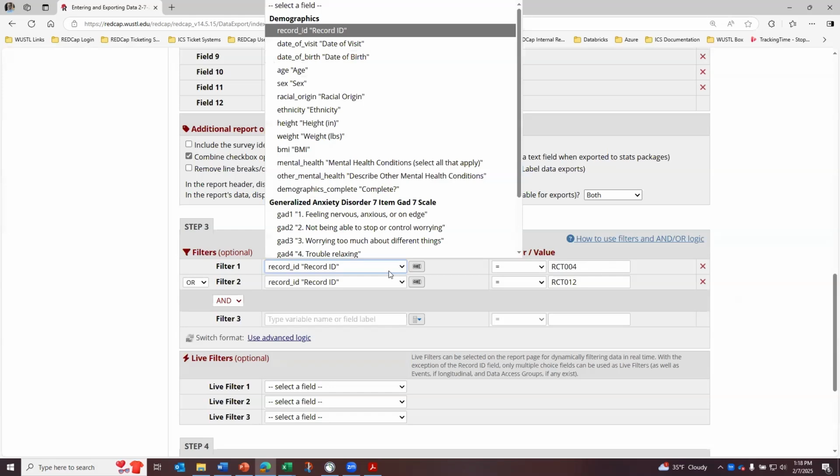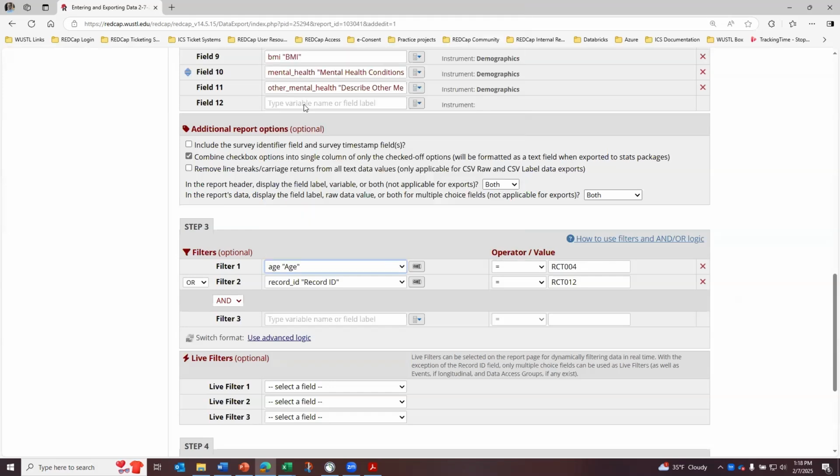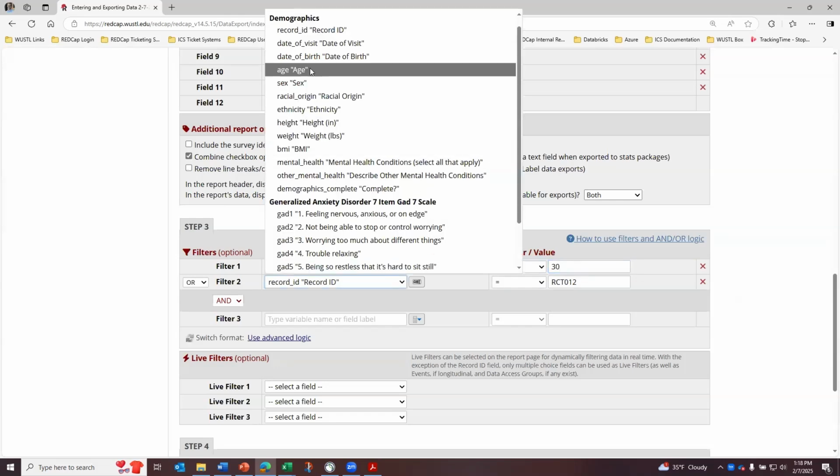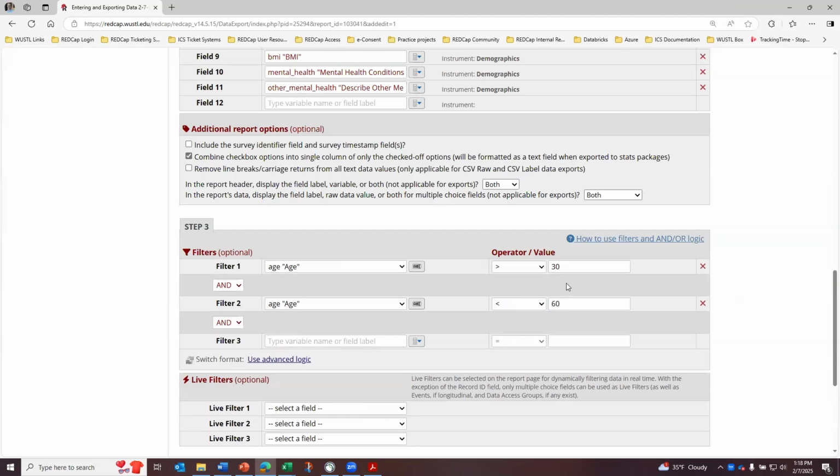Let's change this back to, maybe let's just use age. We'll say just greater than 30 and age less than 60. And I'll change this to an and.